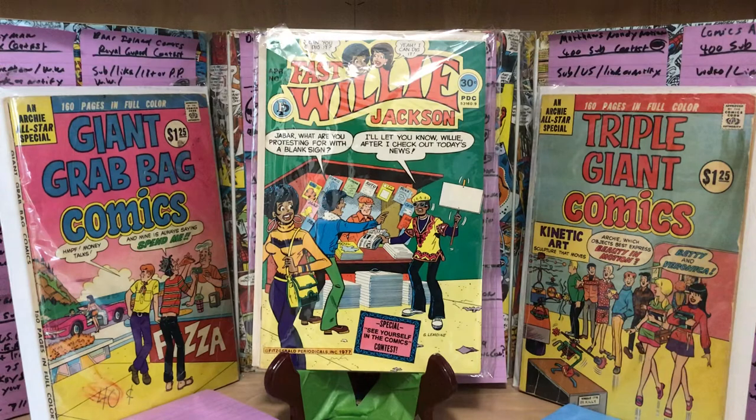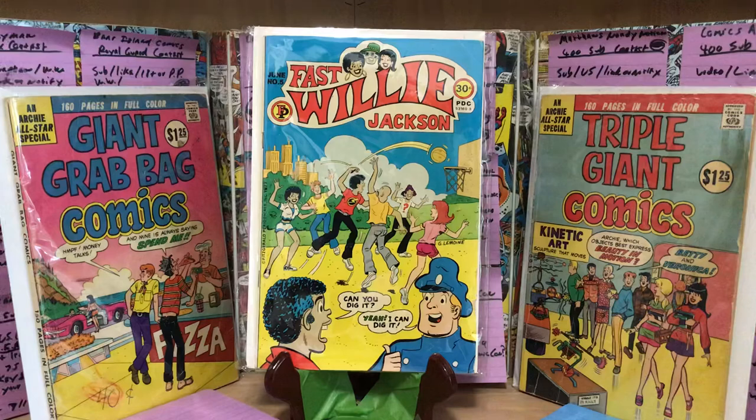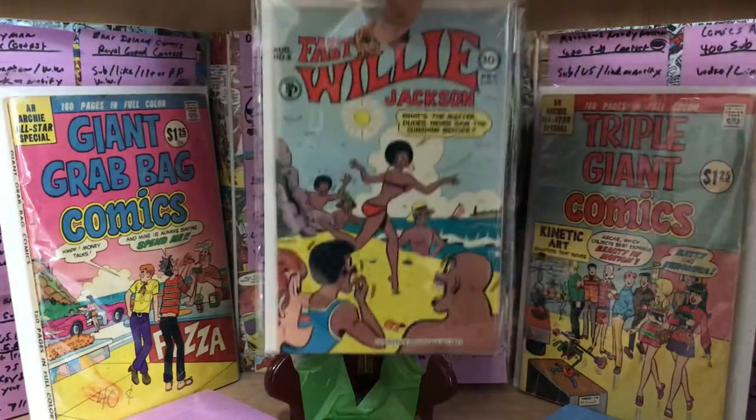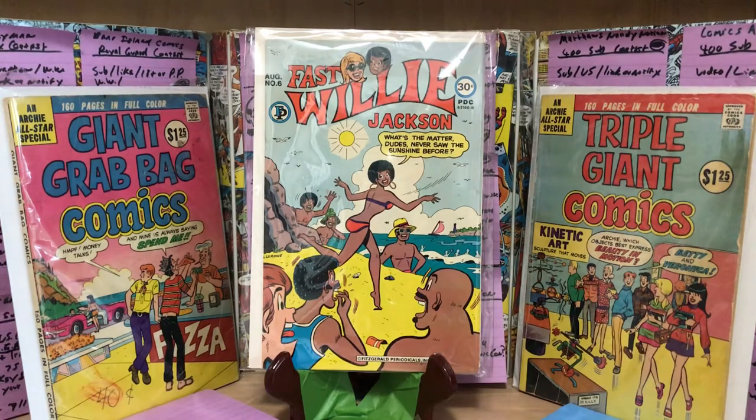They're cool to have just because they're so different. If you're an Archie fan, you'll like these for sure, and if you like those oddball series, you're going to like these for sure — because you just don't see these around. I found this whole set in the wild, mostly in 50-cent bins and so forth. I've actually found multiples and upgraded over the years. I really enjoy this set. Not every comic is the highest grade, but they're all in fairly good shape. Archie had a lot of beach scenes, and this series is no different.